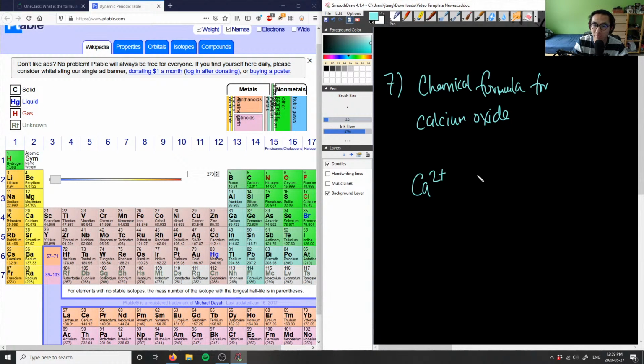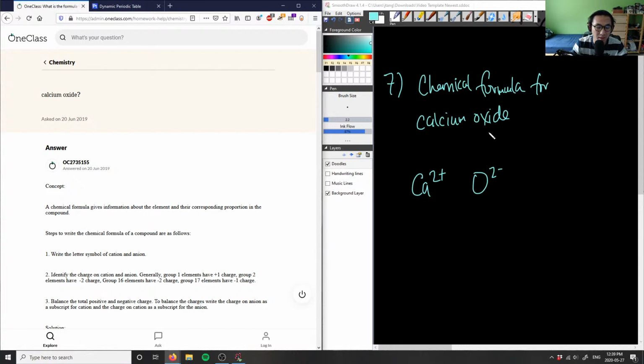And oxide, it obviously represents oxygen, right? O here. And oxygen here has a charge of 2-. And because I know the calcium oxide here, I want a net neutral. I can have 1 2+ charge here and 1 2- charge here, right? So 2 plus minus 2 is going to equal 0, which is good. So in this case here, I only need 1 of calcium and 1 of oxygen for me to get calcium oxide. So this is the chemical formula for calcium oxide.